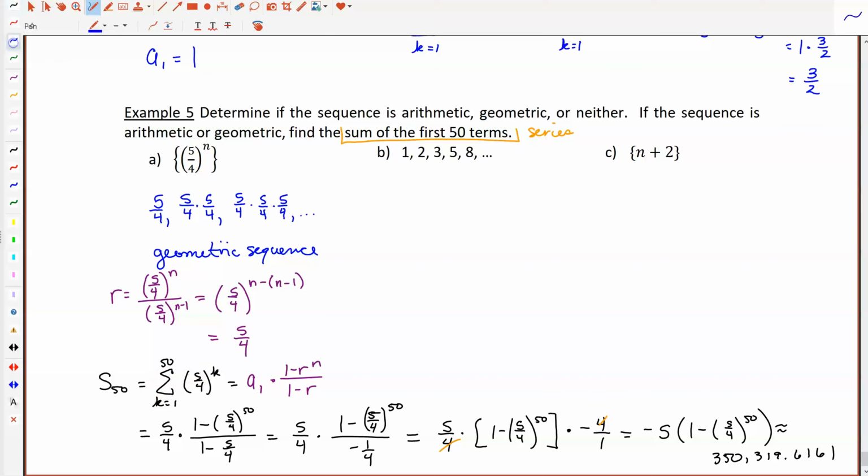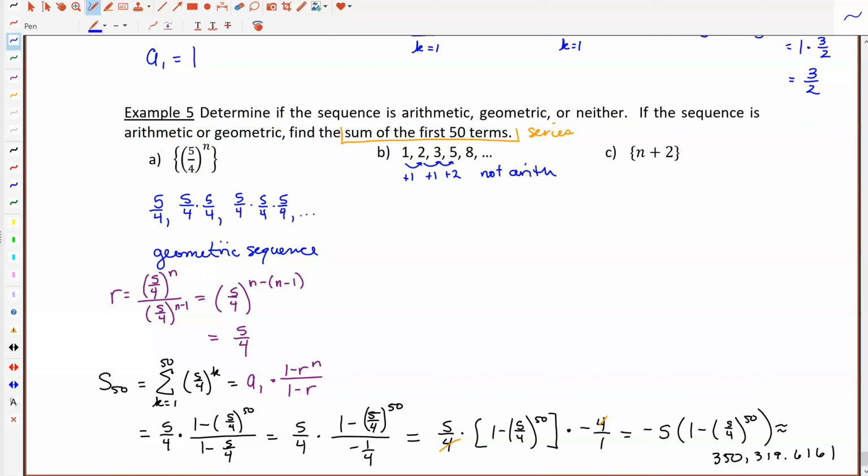Let's take a look at our next example. So it's 1, 2, 3, 5, 8. Determine if it's arithmetic. That means you're going to be adding the same number every time. So if I think about this as being an adding relationship, from the first to the second term I added 1. From the second to the third term I added 1. Oh, but from the third to the fourth term I added 2. And then at that point in time, it can't be arithmetic. I don't even need to keep going. So this is not arithmetic, because I'm not adding the same number every time.